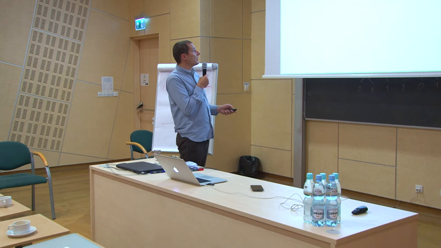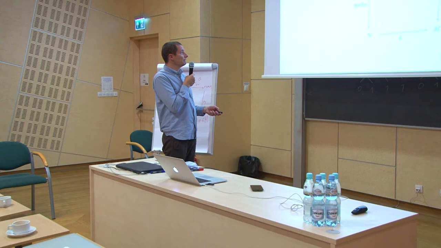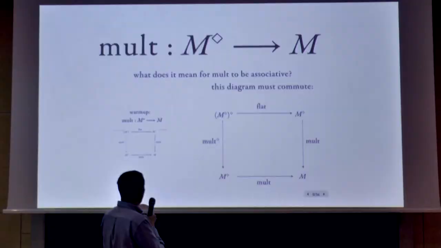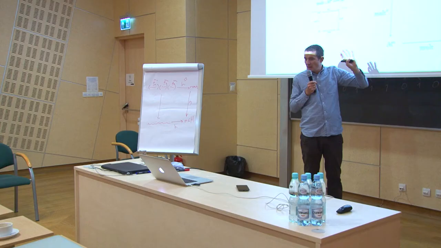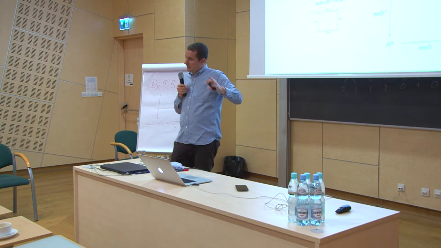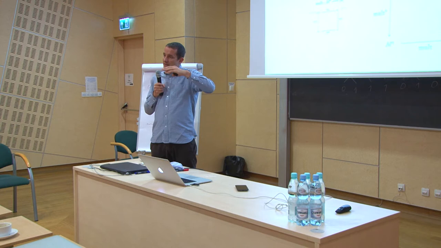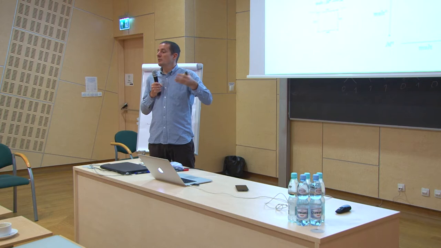let's go back a little bit to the definition of a monoid. Here it is. It says that this thing commutes. If I take a word of words, then blah, blah, blah. For finite words, it's okay. A finite word of finite words is a finite word. For scattered countable things, it's okay. A scattered countable word of scattered countable words is scattered. But an omega word of omega words is not. So that's what I did.